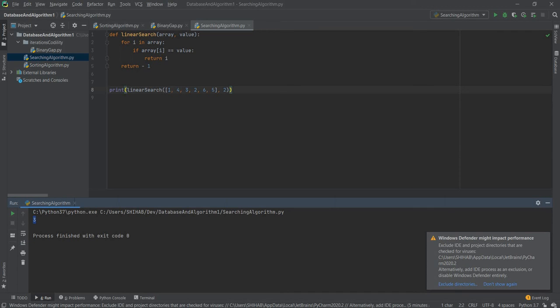You see, I already mentioned in my previous video, an array always counts from index number 0, after that 1, after that 2, after that 3. Then what we are looking for is 2 and the index number is 3. If we want to look for 5, then the index number will be 0, 1, 2, 3, 4, 5. The index number should be 5.